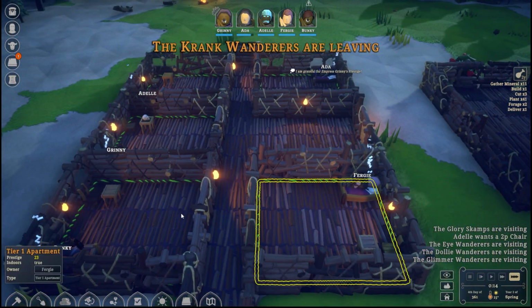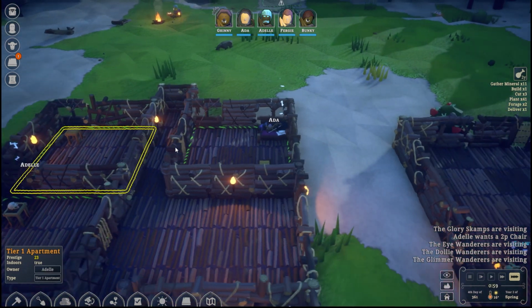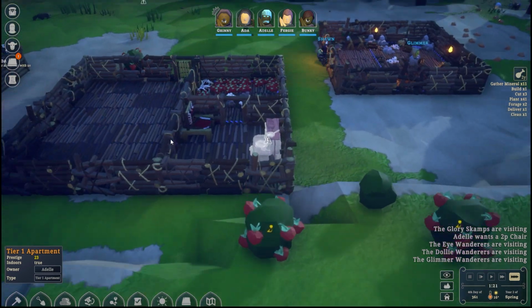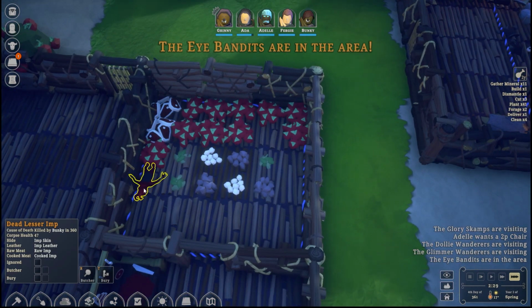They all have their little apartments. See? Apartment tier 1. That is so cute. All right, so what else can we do? I thought I saw a body. Oh yeah, this thing. Can we butcher this?